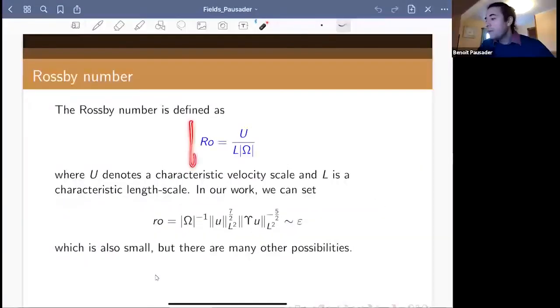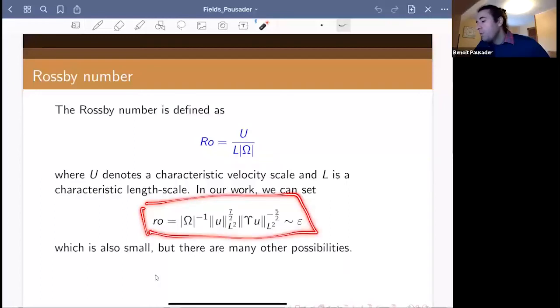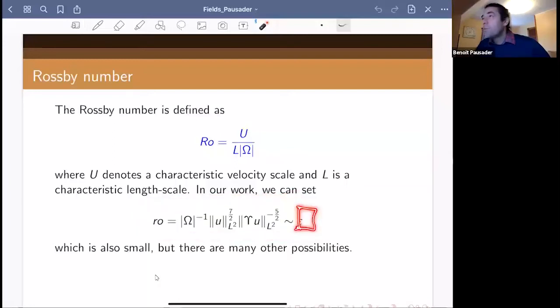Now, something that I don't really know what to do with, but which at least in the modeling is quite important: the small parameter in your system. There is one parameter that you can't really rescale away, and it is the Rossby number, which should be the ratio of a length scale for the velocity, a length scale for the space, and then the speed of rotation. And there are various ways, with the norm that I'll present to you, to have something like the Rossby number. And in our case, the Rossby number would be of size epsilon. So this is a little bit the same as just enforcing all the scales to be 1, and then you would have this.